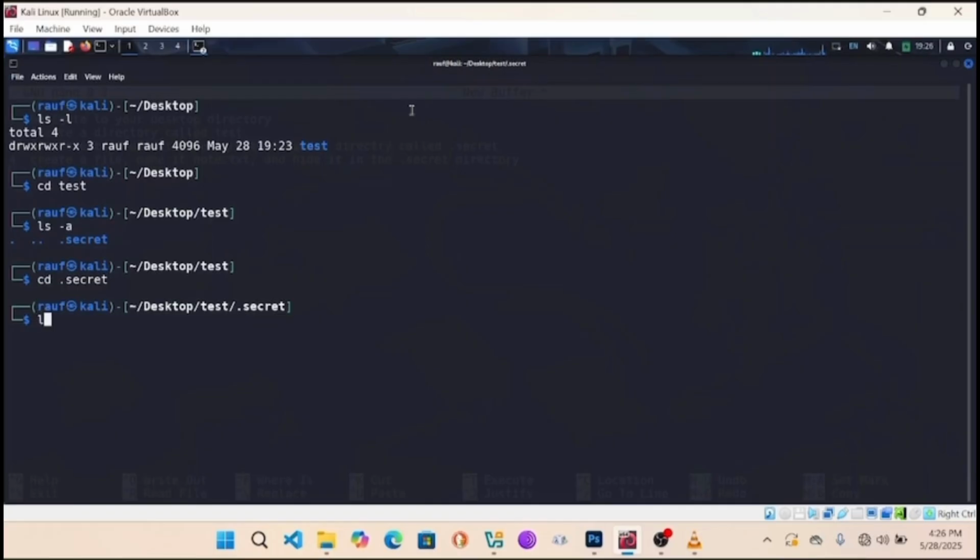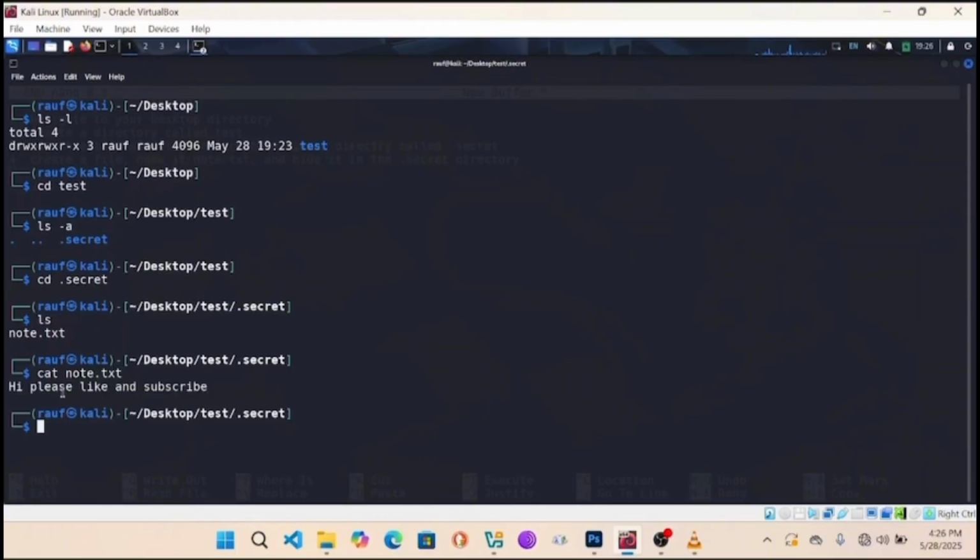When we type ls, we will see our note.txt. We can open the file with the cat command. This is the content of the file.